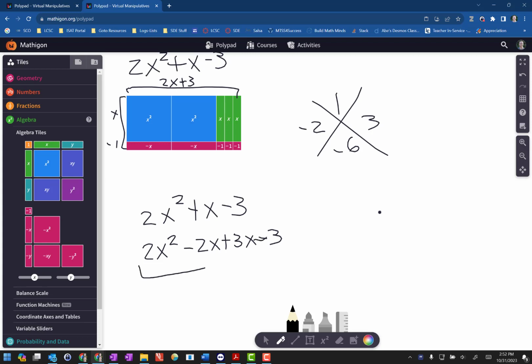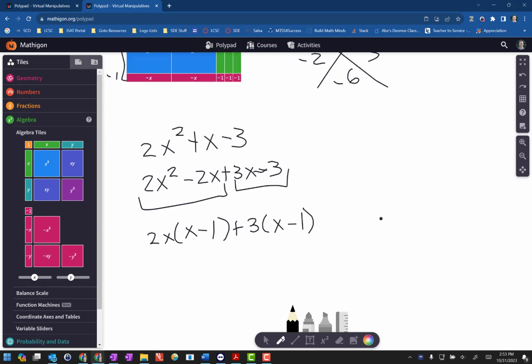And that is we're going to factor each group right here with its greatest common multiple on the outside. So here we can pull out a 2x, and we're left with x minus 1, excuse me. And then in the second pair right here, we can pull out a 3, which leaves us with an x minus 1. And if this part went successfully, then you'll always see this will always match. So the thing that you factored will be the same.